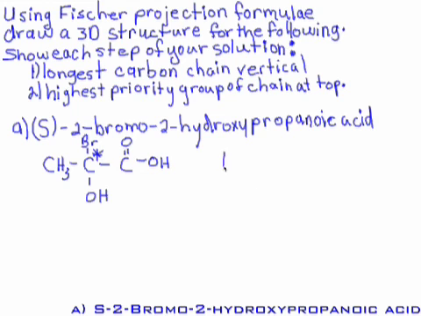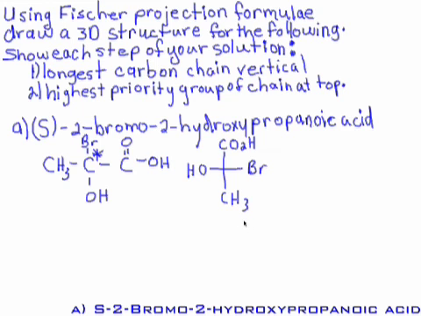If I draw a Fischer projection of that chirocarbon, and it says longest carbon chain vertical, I can start by putting the CO2H, which is the highest priority group of the carbon chain, at the top, and the methyl at the bottom. And that way I have the longest carbon chain vertical. I also now can put the bromine and the hydroxyl in, and I can put it any way I wish. I can put the OH here, for example, and the bromine on the other side. Now I can prioritize the 4 groups.